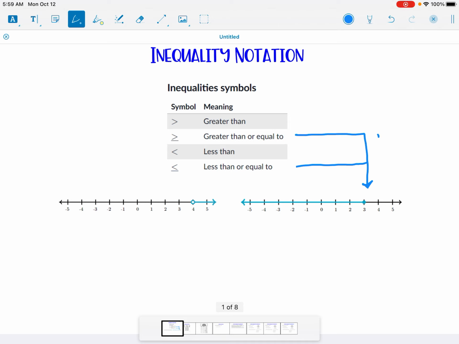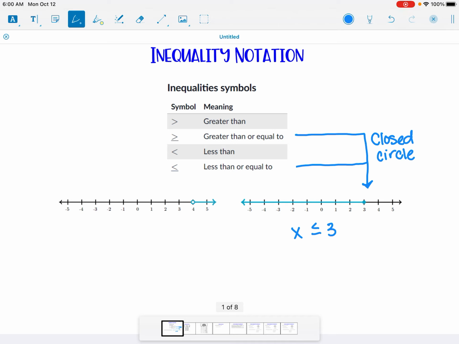So both of those, either a closed circle on a number line or that little bar underneath the inequality symbol, means that you want to include a value. For this number line here, you would say x, so x would represent any number, any solution. X is less than or equal to 3. So again, notice that there is a closed circle and that the number line is shaded to the left because it's less.